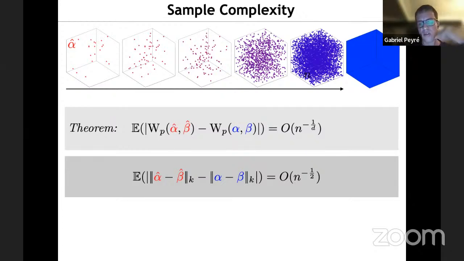Another way to design distances between probability distributions is to pick your favorite divergence, like L1 or whatever, and just apply a smoothing to your distribution. So this would be the way most people that don't want to deal with computation would do. They would take their distribution, smooth it using a kernel density estimator, and then use L1 on top. But in high dimension, it becomes very hard to compute kernel estimators. So I don't think it's something that would scale in high dimension.